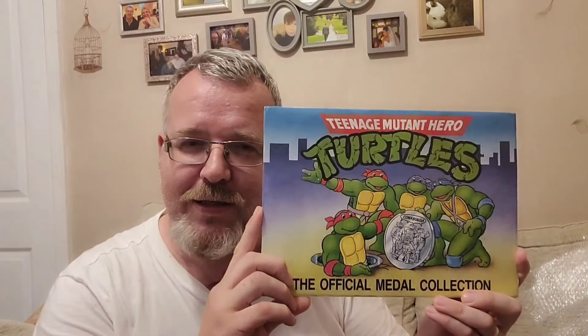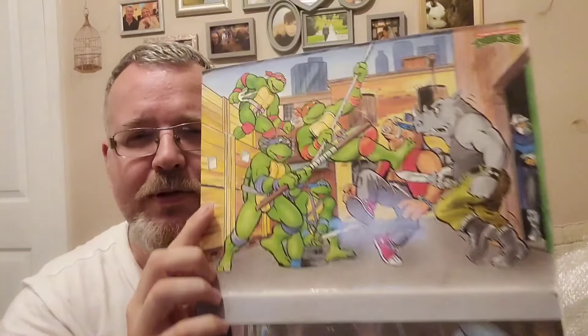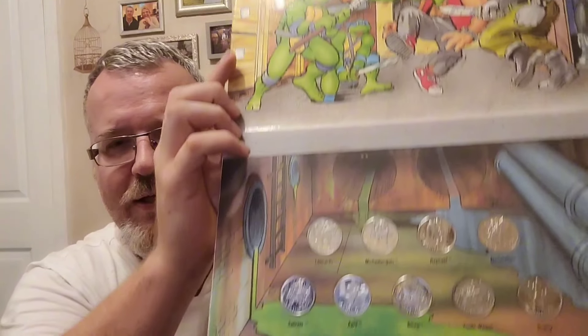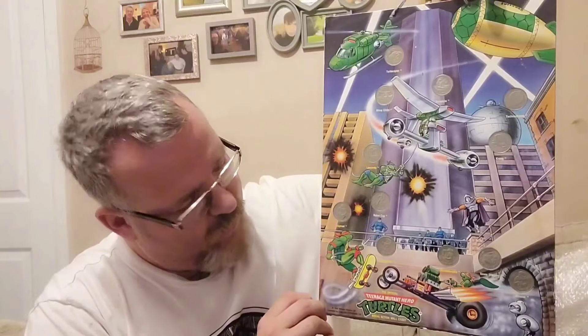Before we go, I thought I'd show something else from my collection. Anyone remember what this is? So it started off in the Sun newspaper where you would spend 50p and you got two coins — you had to go into a wall, I think. You can pick these up for 60p each. This is the official Ninja Turtles medal collection. As you open it up, you've got Beaver and Moxelli there and the turtles. We have the coins, and on the back it shows you the different coins available. We also had a part two to this — we had a wall poster which hung on your wall, which also had additional coins, different ones from the original.